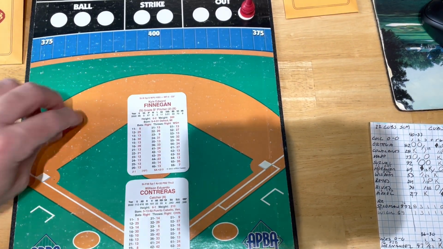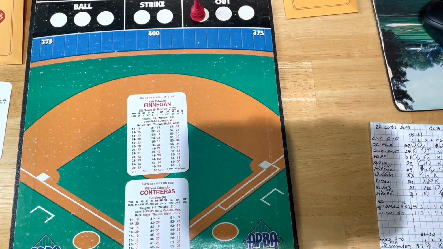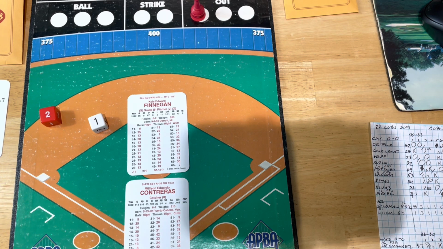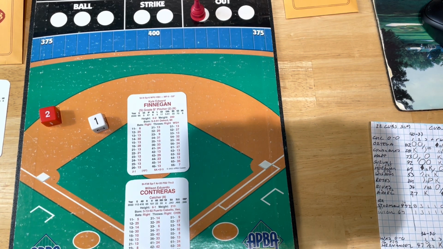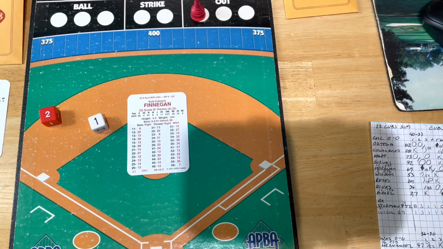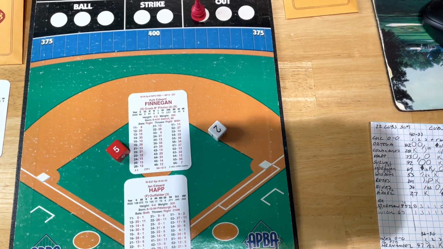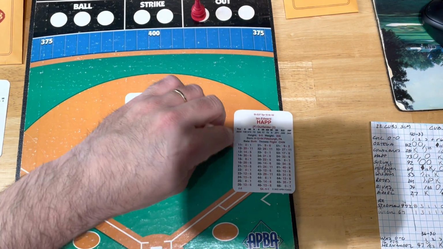Righty-righty matchup. Nobody out. Contreras will be leading it off. 21 is a 13. Struck him out. Okay, and that'll bring up Ian Happ. Ian Happ. 66-0. 52-11 base hit.